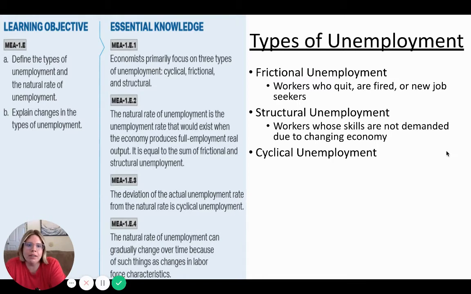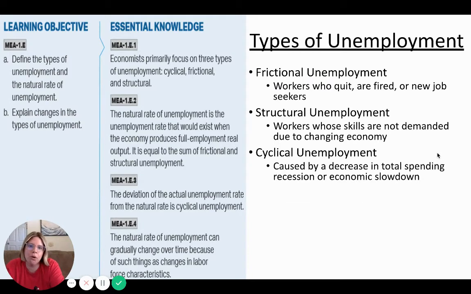Cyclical unemployment. Cyclical is the bad type. That's what we're dealing with right now. Lots of cyclical unemployment due to workers losing their jobs, but not because they weren't working well or they were bad employees, really more so because of the decreased demand in our economy. And now this is a manufactured decrease in demand caused by a virus, by this coronavirus, basically. Because we had to shut down our economy because we realized that we really need to be separate from each other and we can't be in close knit spaces and all that kind of stuff, we're dealing with high numbers of cyclical unemployment.